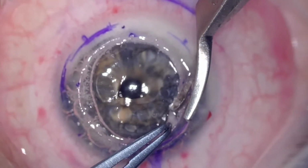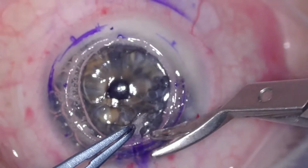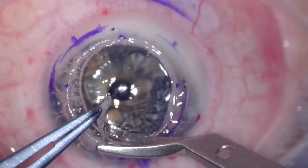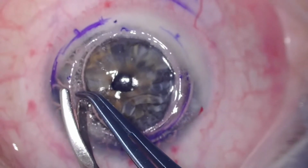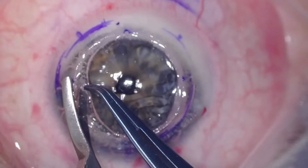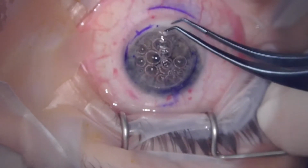So here I'm just grabbing the loose edge with the Calibri and just holding onto it while I'm cutting all the way around to create that nice clean walled edge. Again, being very careful not to create too much tension on the Descemet's underneath. I'm just trimming the remaining bits. And now what I do, just before that point, I'd usually wash off the viscoelastic on the Descemet's bed.